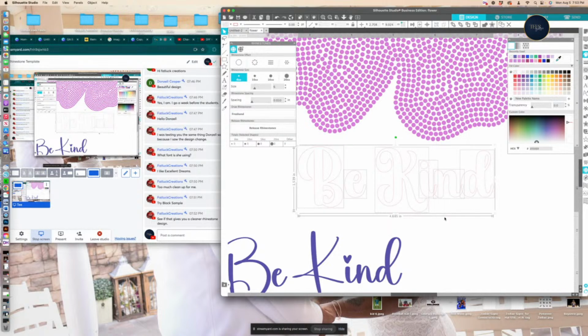Right, because that would have been cleanup for days. And all I'm doing is using my arrow key and I'm moving these over to try and give them space where they're not touching.